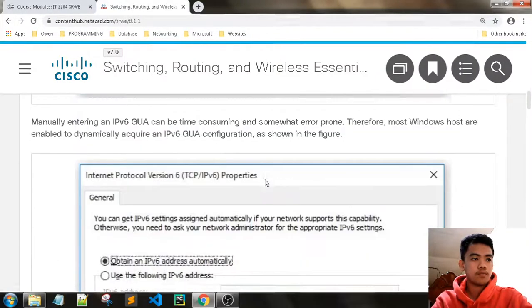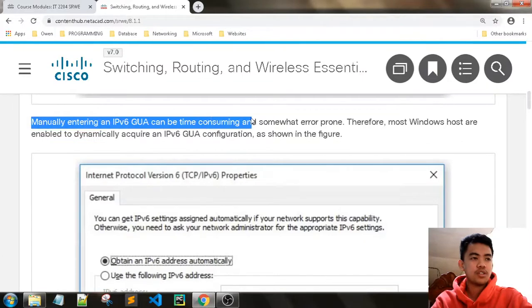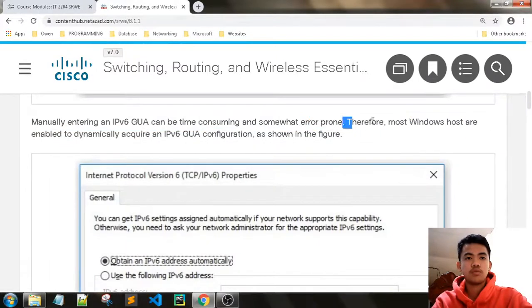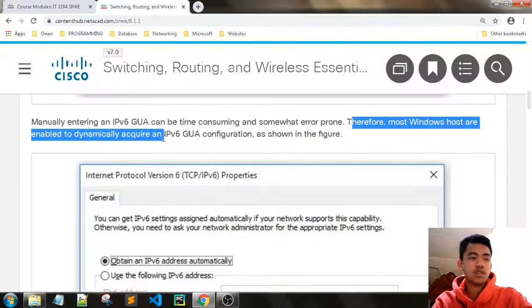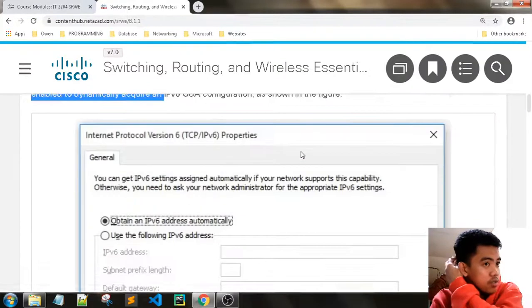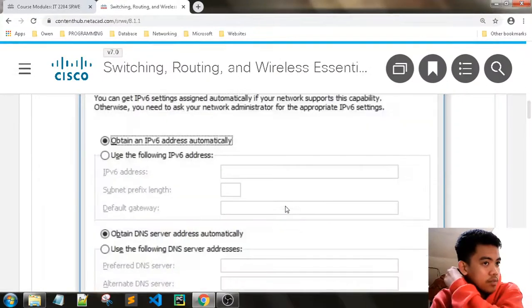Manually entering an IPv6 GUA can be time consuming and somewhat error prone. Therefore most Windows hosts are enabled to dynamically acquire an IPv6 GUA configuration, as shown below. You can see "Obtain an IPv6 address automatically", so we're not manually configuring it.